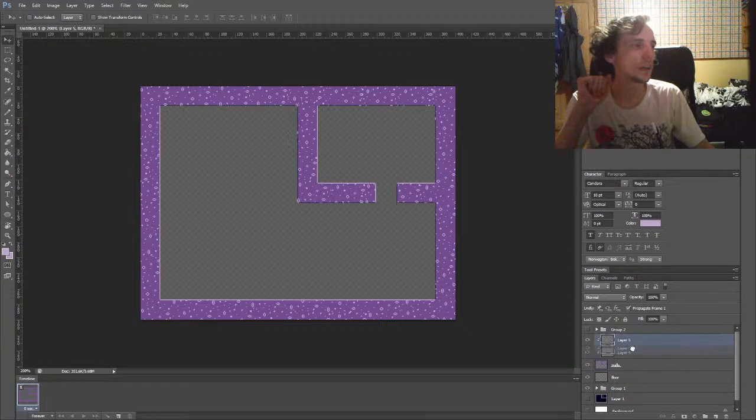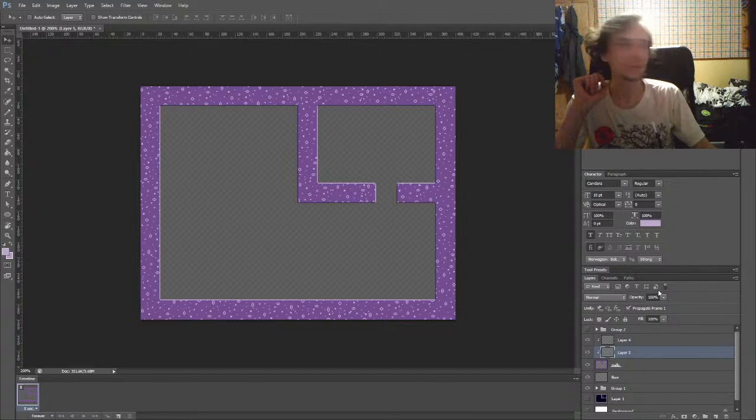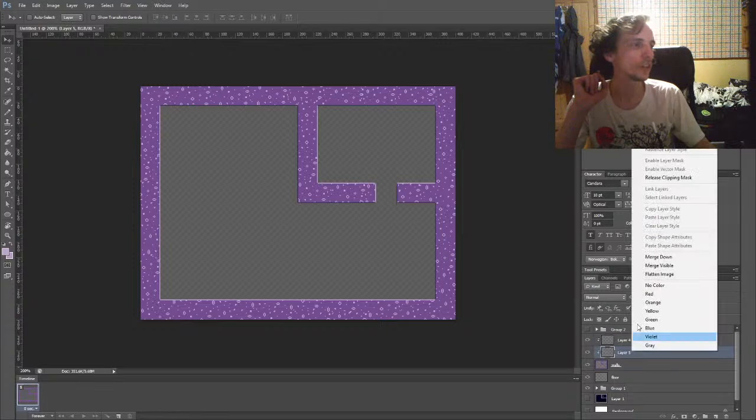I've moved this layer, layer 5, down to between the edges and the wall itself, and it's set as a clipping mask. This is saying release clipping mask right now on here. Does it show actually? I'm not sure you can see it where it says, yeah, release clipping mask. There we go.